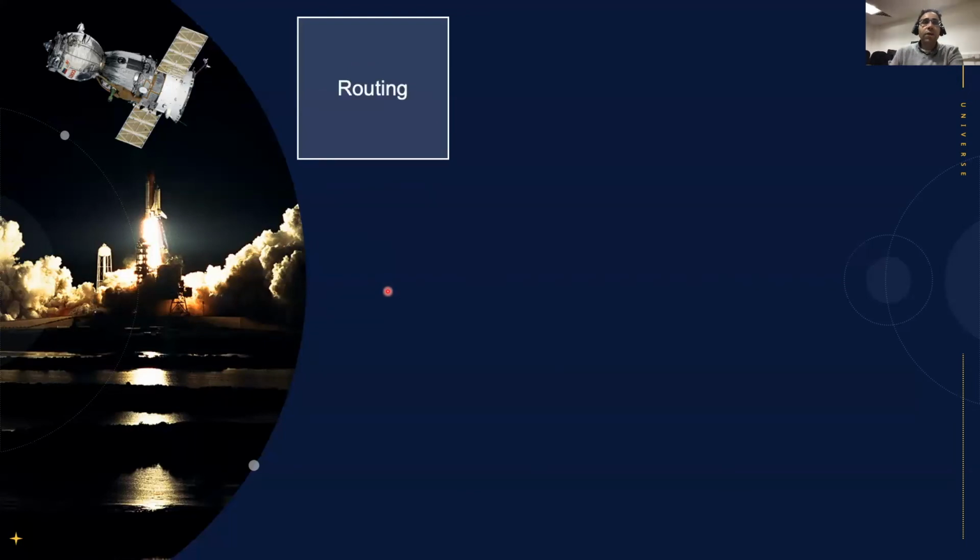Okay, the second module is actually the routing module. So in the current emulation, we pre-compute the routes. Because these satellites are predictable, the location of the satellites is predictable in the future because they orbit in a fixed orbit. So we can know the location of the satellite ahead of time. This is what we actually do. We pre-compute the location of the satellite, and then based on that, we pre-compute the routes between any source and any destination. And we input that to Mininet. I will talk about that in the coming slide.